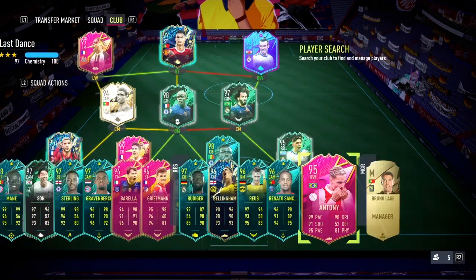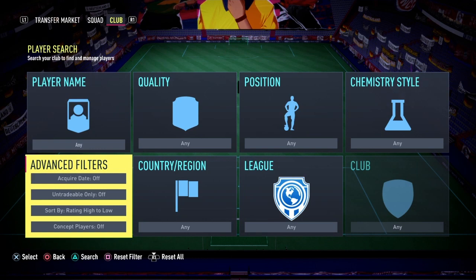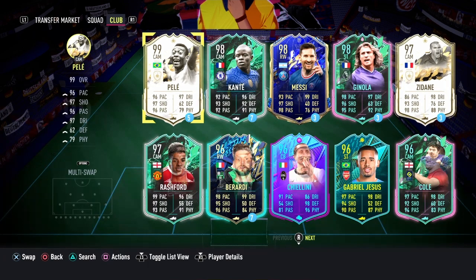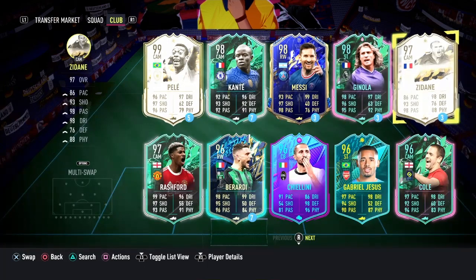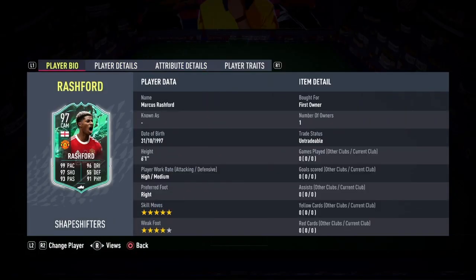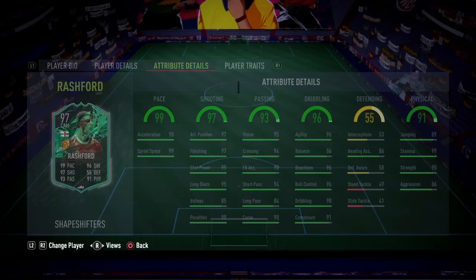And it doesn't stop there, guys. It does not stop there. I'm going to go through all of the cards we got, some of the loan cards. So these are loans. Marcus Rashford on tradable. Yeah, we didn't use him, but we were lucky enough to get him.